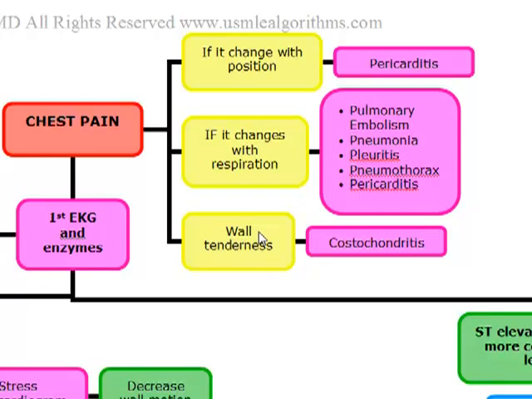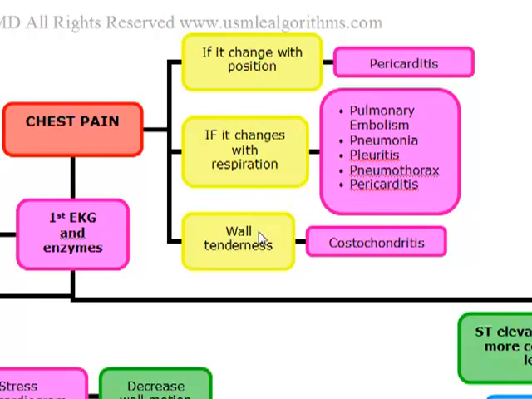So if you rule these things out, and based on the history you think that this could be coronary artery disease in etiology, then you're going to do an EKG and your cardiac enzymes. The thing you want to realize is if it's a clear-cut case of ischemic pain with a very strong history of coronary artery disease, you're going to treat first. You're going to treat them with aspirin first, okay? This is just if you're suspecting coronary artery disease. So what you're going to do is an EKG and enzymes.